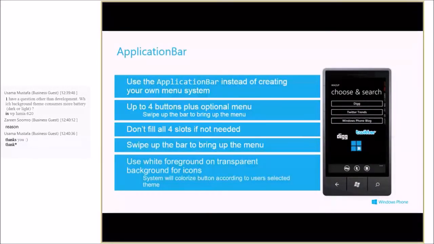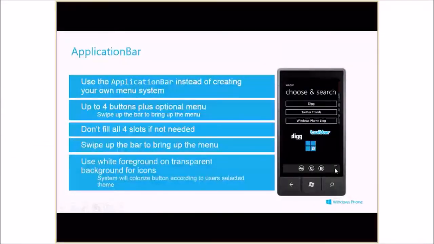So again, we use the application bar icons or buttons in order to show the things that we do most in the application, the things that we do a lot in our application. For example, if you want to share, then most probably you want to have the sharing there. It depends on your application, but that's how it should look.